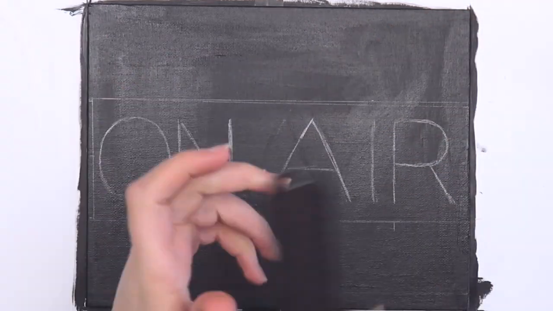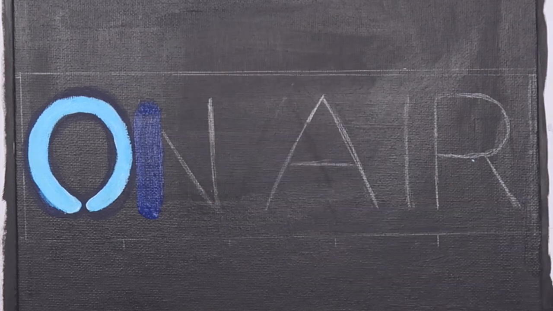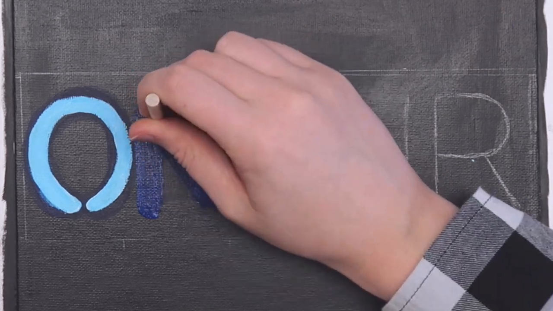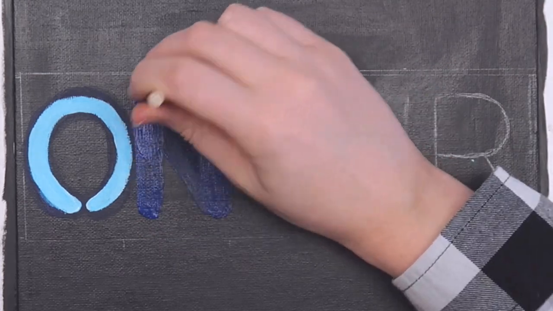And once your sketch is done, we can start painting the letters. We're going to skip the O because I kind of messed that one up. I went back and fixed it later. Go over each letter with a round foam brush. I used blue for these letters, but any color will work.